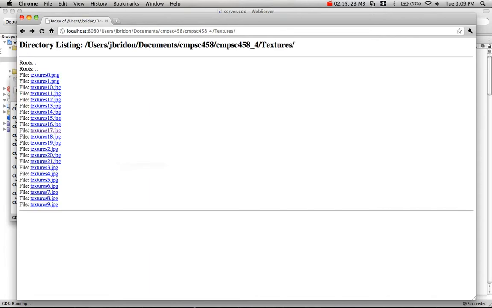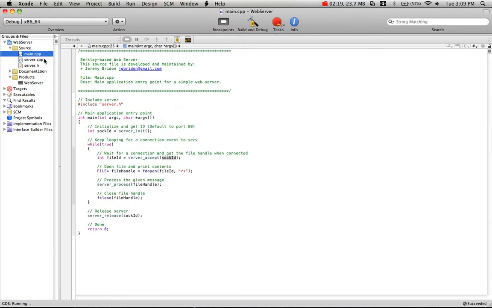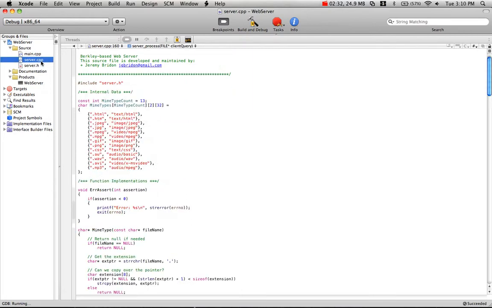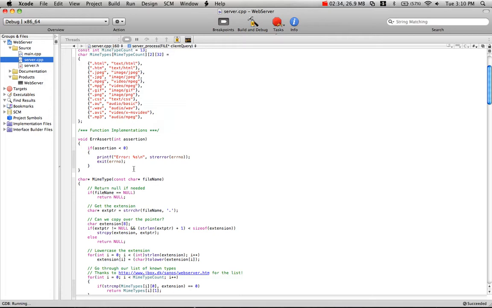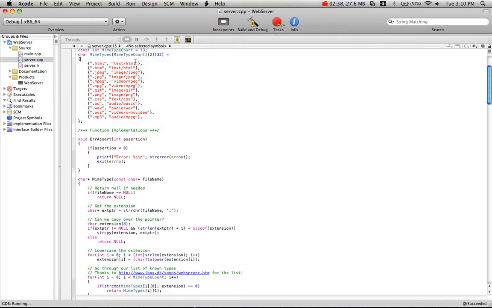In my source code, which is only two files, which is about 400 lines of code, I have a main application entry point that just does a while loop and it keeps asking the operating system if there's anyone that's attempted to connect to this socket. After that, the server goes ahead and parses any requests. It matches the correct data type up top by looking at the extensions of the files.